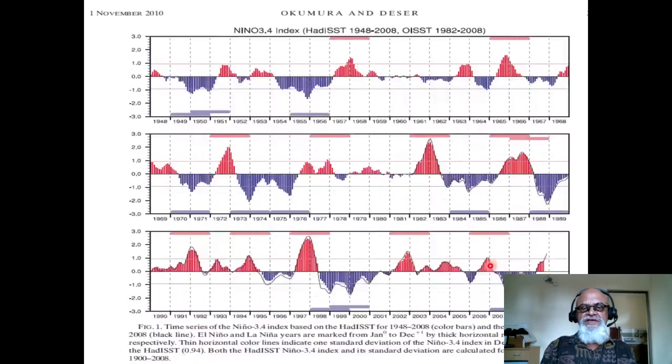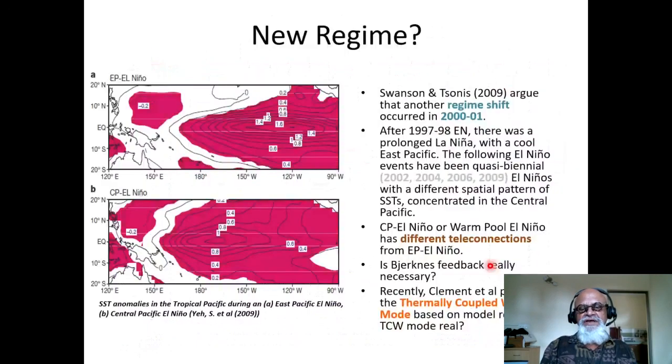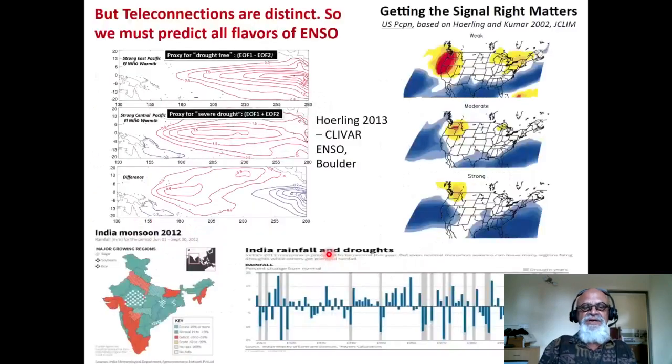But obviously we don't have enough samples, plus the exact reason why this would happen under global warming is not clear, even though this paper by Ye et al. in 2009 said there were changes in the thermocline, which is obviously being debated again. The main point is that if the teleconnections or the remote impacts of different flavors of El Nino are different, then it becomes really important that the models capture these variations in the El Nino surface signature and their teleconnections.